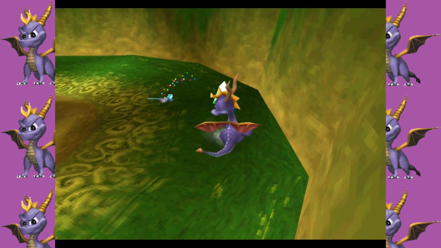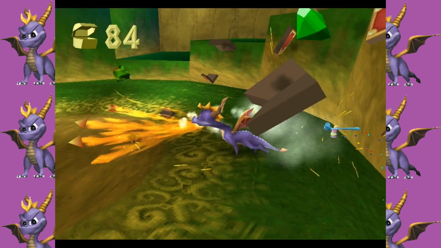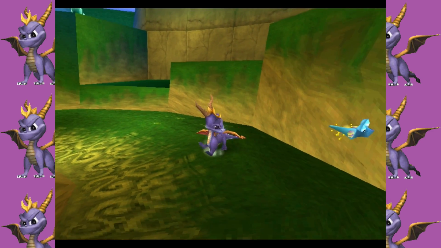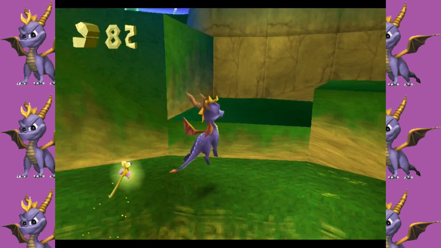So, just get one of these frogs so that Sparks is full health again, and then we'll get out of this pit.